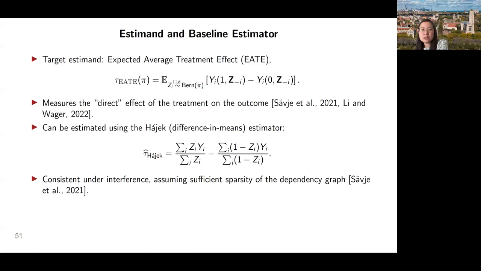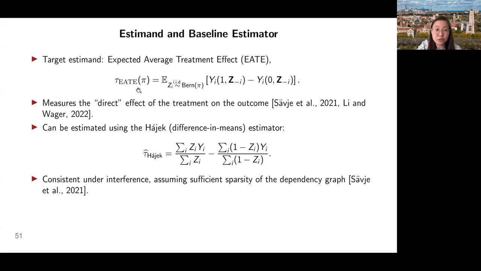The target of this part of the talk is different from the first part. We're interested in the expected average treatment effect, also known as the average direct effect in the literature. This is basically: if I just keep other people's treatment and move myself from the control group to the treatment group, what is the effect of that? I think there's a typo. I should have a 1 over n sum over i here. This effect roughly captures the direct effect, which is the effect of my treatment on myself, and we care about this direct effect averaged over the index. Sorry for the typo.